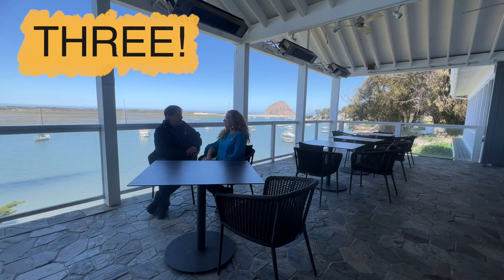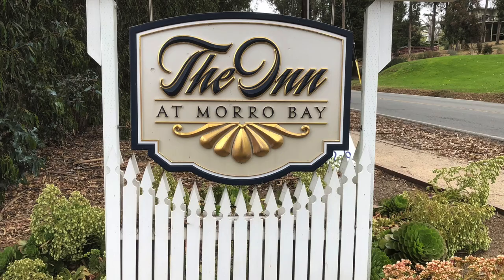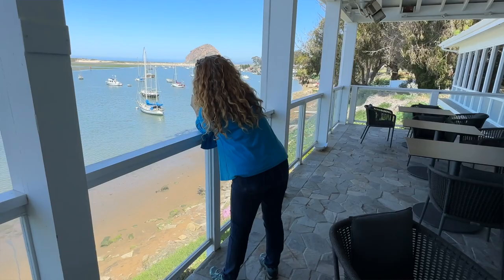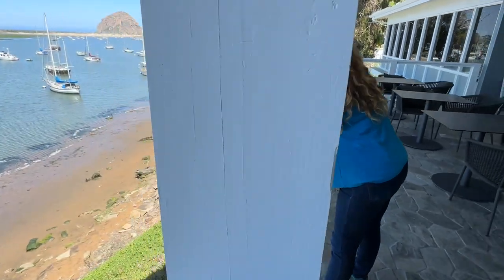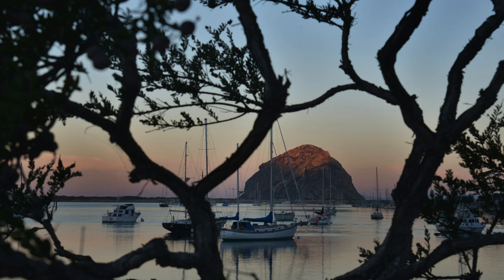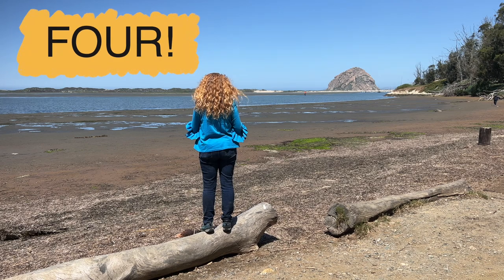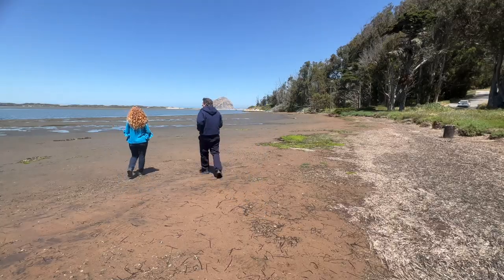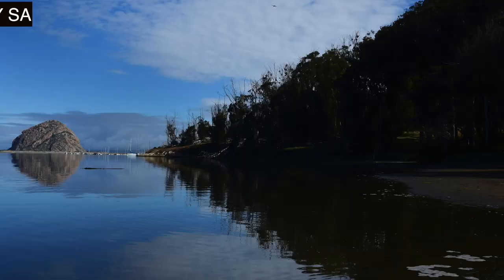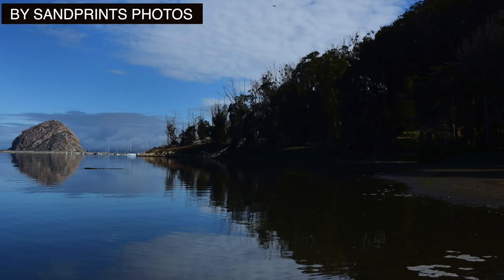There's a beautiful view at the Inn at Morro Bay. You can access the public zone at the very bottom, where you have a pretty spectacular view with fishing boats, yachts, and some little residential areas. Below the Inn at Morro Bay is a spot called Windy Cove. It's tide dependent — if it's low tide, it's not great — but when the tide comes in, it's stunning, especially at sunset.